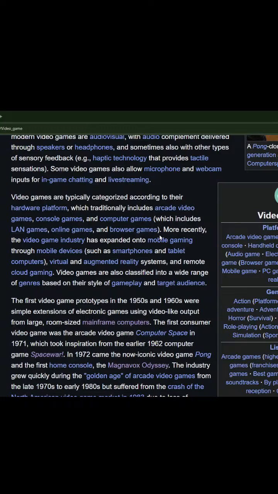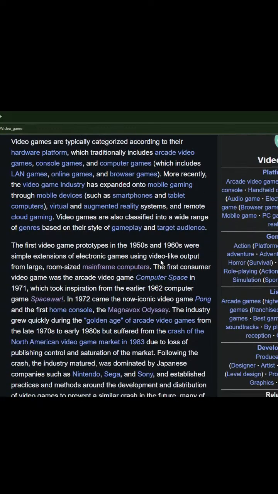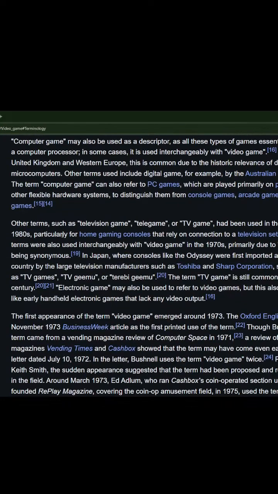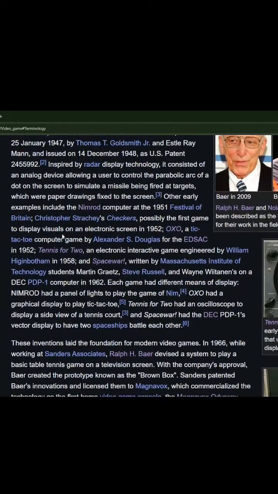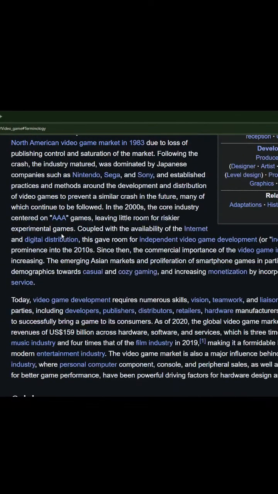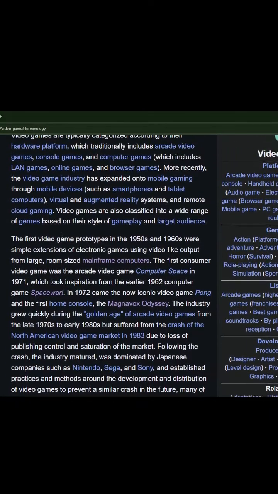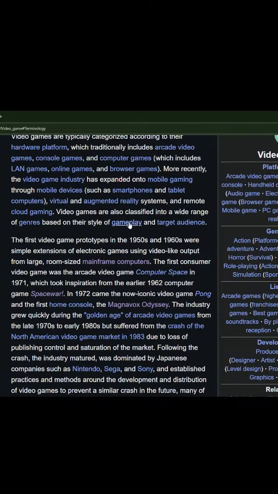They have virtual and augmented reality systems and remote cloud gaming as well. Video games are also classified into a wide range of genres based on their style of gameplay and target audience. So it has so much different stuff when it comes to video games: different target audiences, different types of video games, different styles of gameplay.